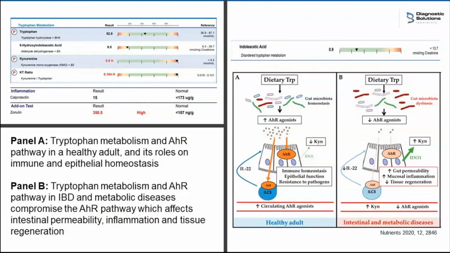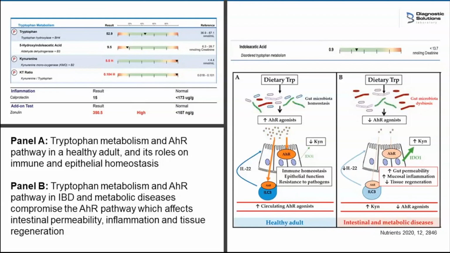But in this other pathway, there's some dysbiosis in the gut. There is some inflammation. There's a decrease in these AHR ligands. And so there's an increase in kynurenine and that IDO activity. So in this kind of situation, I'm looking at the tryptophan, the 5-hydroxy, which don't look as bad here as the other one, but it looks like there's some inflammation and tryptophan's getting pulled down to kynurenine. So eventually it could lead to lowering of that tryptophan level.